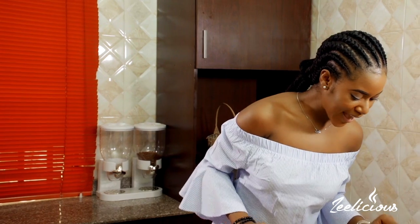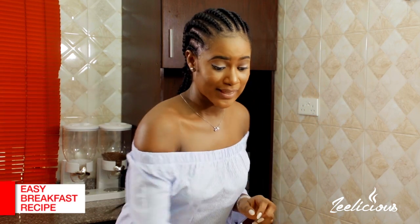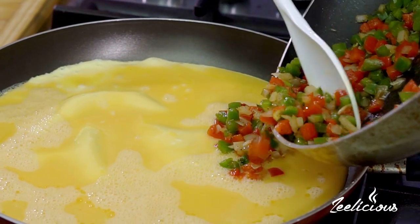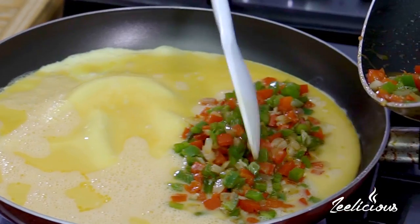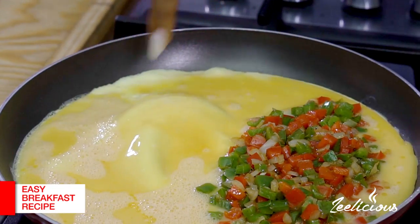So as you can see, the egg has started to set right around the edges. You can see it's beginning to firm up. And even at the center, this is where you grab your vegetables, your sauteed vegetables, and I'm just going to place it on one side of this beautiful egg. Just on one side. Usually, on days when I really want to go wild, I'll add my cheese to the other end. But today it's really healthy, so it's just the vegetables.